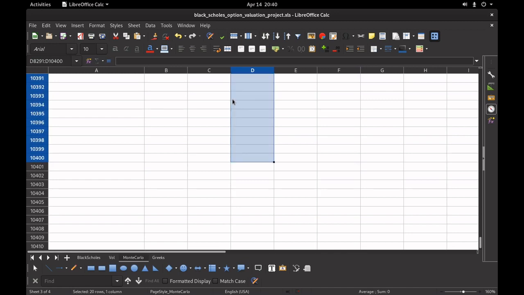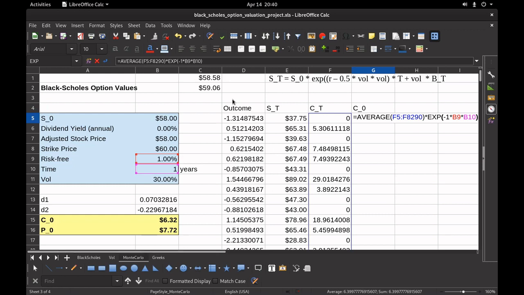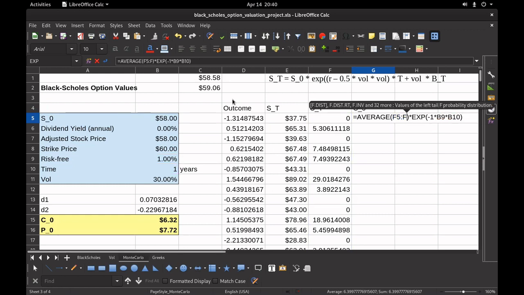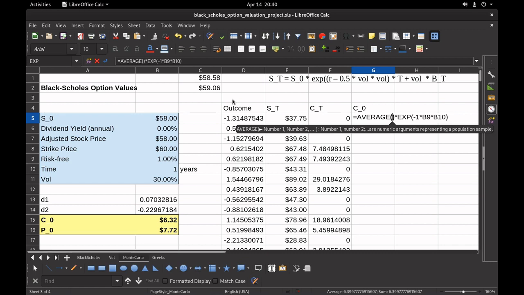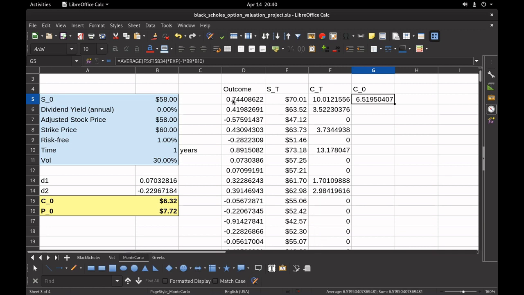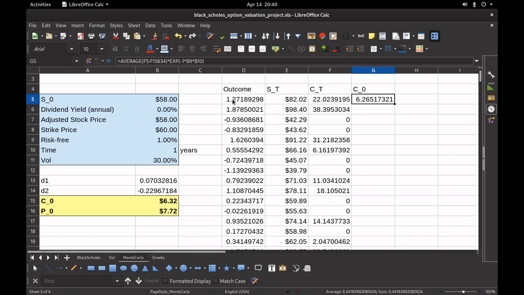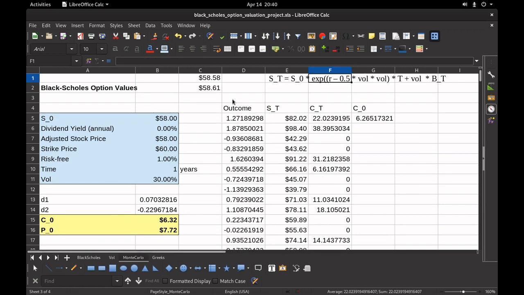Now keep in mind, I can go all the way to the bottom quickly, down to 1 million, but spreadsheets tend to lock up when you start using that many random variables, and if I wanted to use that many random variables, that's when I go over into Python or something similar. So let me just re-grab everything, right? So now, let's see, I'm at 6.38, 6.27, right? So yeah, I'm still getting fairly substantial error, but the calculations look correct. So this is how to apply Monte Carlo in Excel.